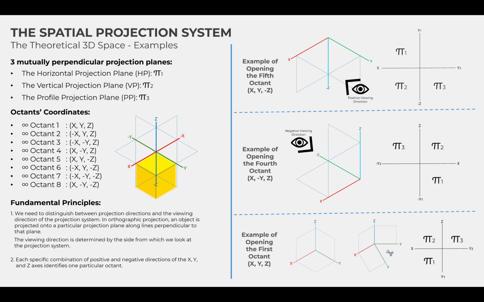Again, pi2 remains fixed according to the unfolding arrangement we established, while pi1 and pi3 unfold about their respective intersection axes with pi2 until they coincide with it. In the resulting unfolded configuration, the positive x-axis appears to the left, while the 2 y-axis representations extend upward and to the right from the origin. By comparing these examples with the first octant, we can now see how the spatial position of an octant determines the side from which we view the system when opening it and consequently affects the orientation of the resulting unfolded configuration.